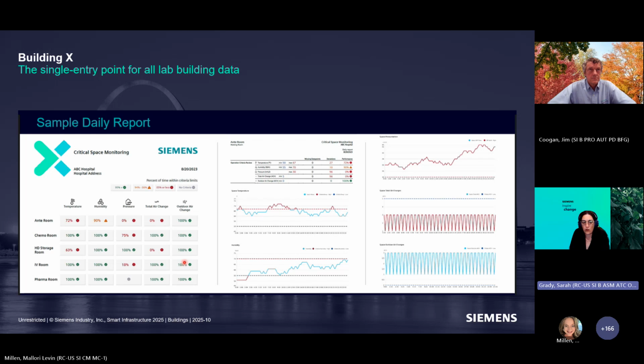So this is a really great way to visualize all the things that we discussed earlier in the LVMP, where not only have we written out how we want each lab to operate in our management plan, but now you have a way to visualize that it's actually doing what you designed it to do or what you told it to do, and easily be alerted when it is not operating the way that it's supposed to, in a way that is accessible to everybody in the laboratory and not necessarily having to have access to control parameters or logging onto the building automation system.